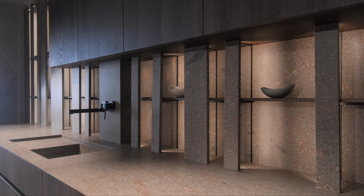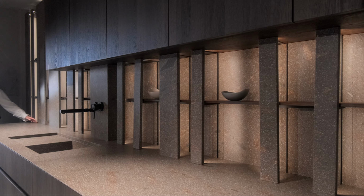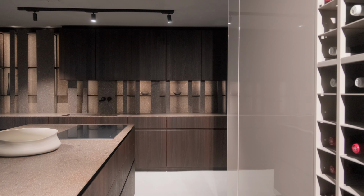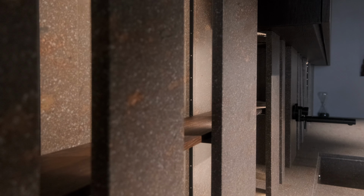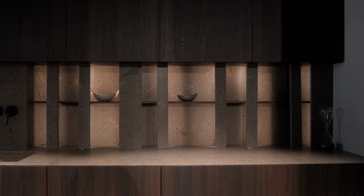Above the countertop of the linear composition is an element that the company refers to as the vertical rhythm. So these are vertical shelves. They establish a particular rhythm in this space and also furnish additional storage space for organizing and storing items. So the depth of the countertop ultimately becomes 80 centimeters instead of the standard 60. And obviously the concealed lighting additionally contributes some theatricality to this area. I have a genuine appreciation for the combination of dark oak with porphyry, which also boasts a subtly textured surface that adds to its overall appeal.